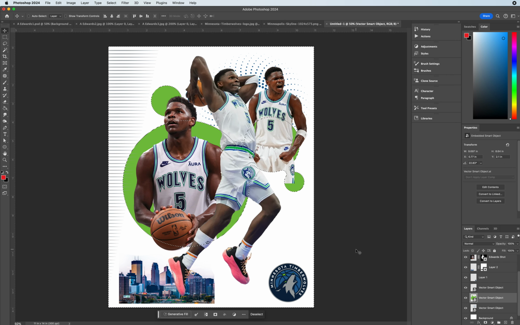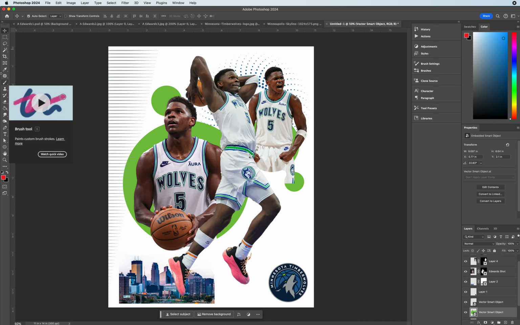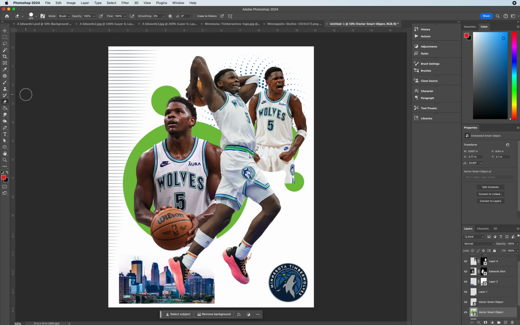So if I deselect, I'm going to again erase out the area of the subject. Click on the eraser tool.